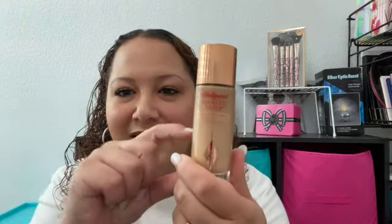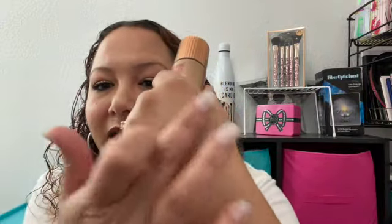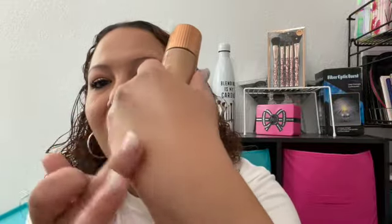I almost bought the little one just to try it, but the little one was like this big. And for the price, I thought the bigger one is a much better deal. And this is so beautiful. I can't explain. So it looks like foundation, okay? But it is actually a glow, that glow from within again that we like so much. So do you see that little glow right there? So beautiful under the skin, under foundation.